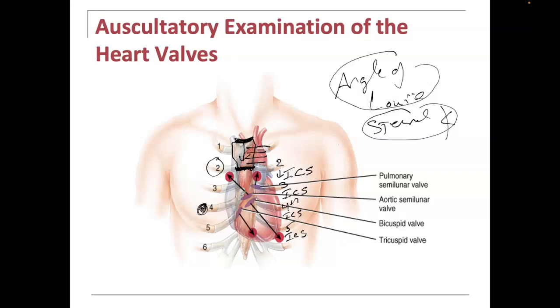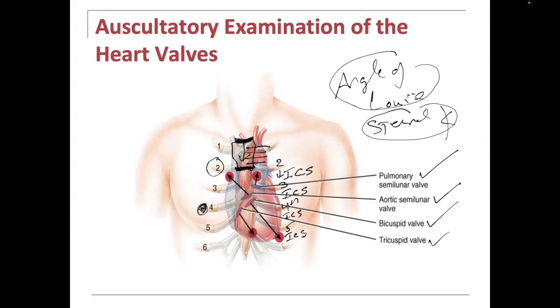Now, knowing the location of the valves is important, but the stethoscope is never placed over the exact location of the valve. You're not going to hear it loudest there. You're going to hear it loudest at the most perpendicular part. It's like hearing the echo at the walls, the corner of the room. The corner of the room is where you're going to hear it loudest. So we know where the valves are. We go exactly to the wall of the heart, just perpendicular to it. And that's where we can hear the pulmonary semilunar, the aortic semilunar, the bicuspid and tricuspid valve.